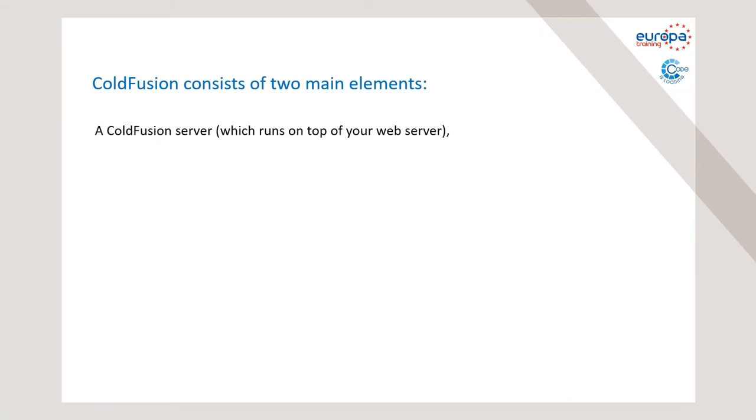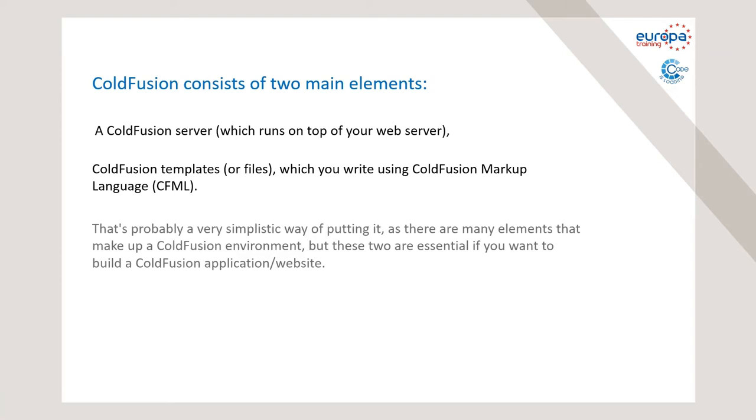ColdFusion as an element consists of two main elements. One is the ColdFusion server, which can run on a server or on your local computer in developer mode, so your own machine becomes a web server. And then the ColdFusion templates, which is similar to an ASP or a PHP template. It's a very simplistic way of putting it. There's lots more, but this is the main core of what ColdFusion is.